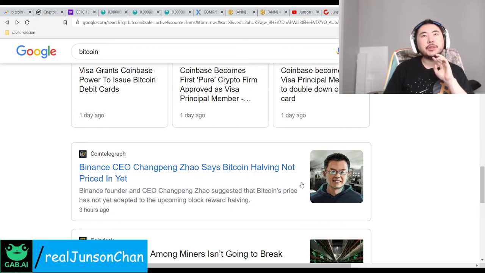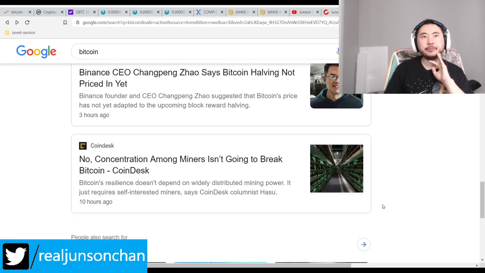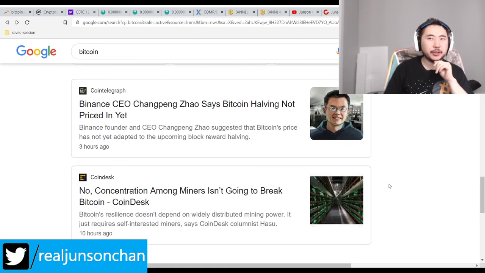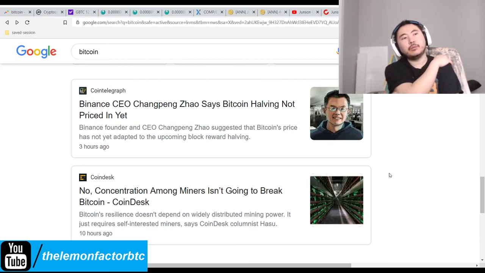So the Binance CEO says the Bitcoin halving is not priced in yet. As much as I really like the Binance guy, I'm not entirely sure if that's true. It's being priced in, and then when will it finish? I'm not actually sure.